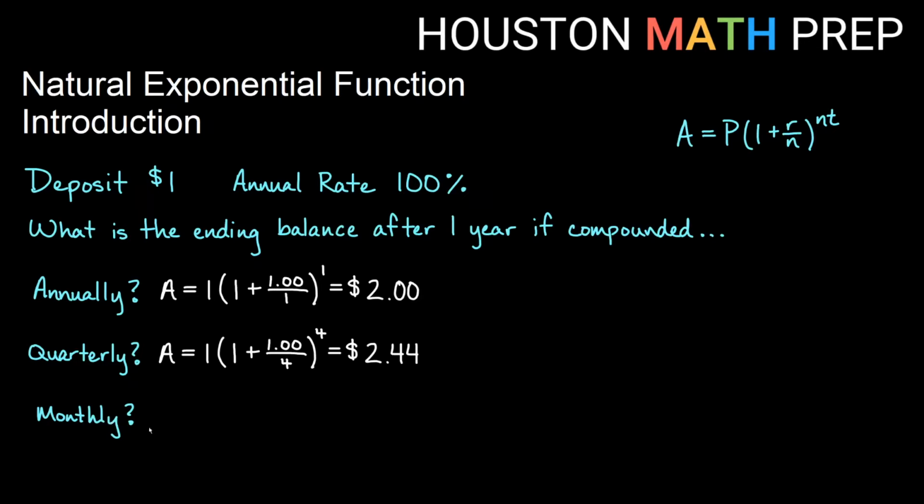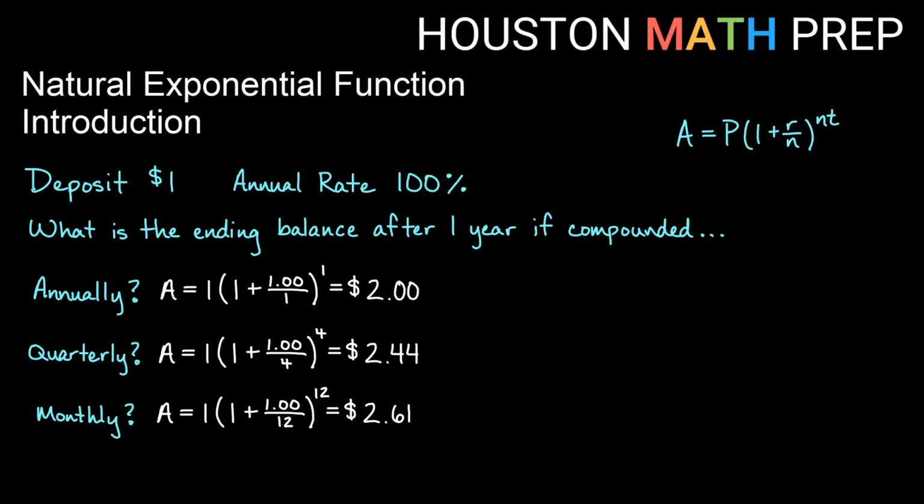If we look at compounding monthly, which would be 12 times per year, then we plug in 12 for n in our formula, and we get that our compound interest helps the balance accumulate to $2.61 at the end of a year. So you might see a pattern here. You can tell the more often that we compound, the more interest we're getting. The more times we compound per year, the more interest we will get from the compound interest in total.